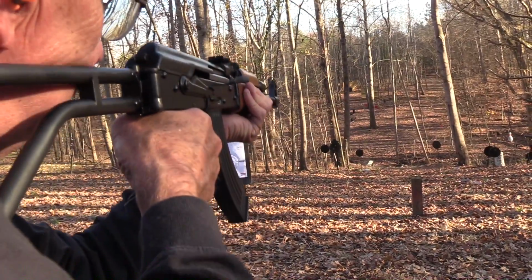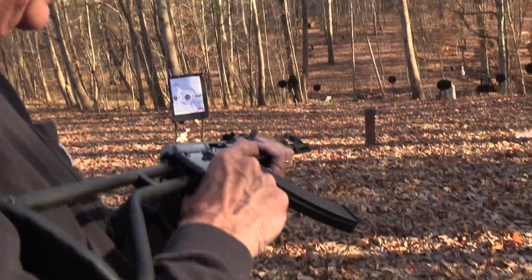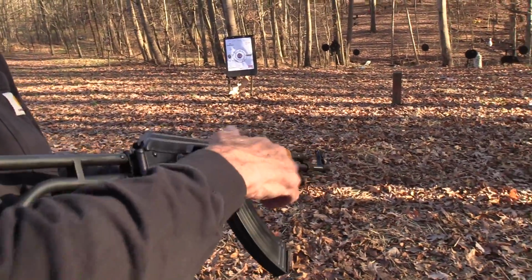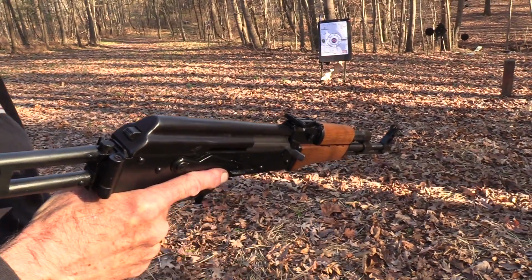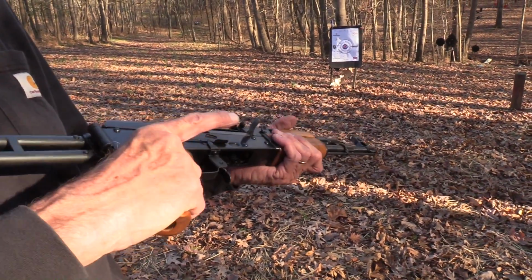Bowling pin. Boom. Same deal. I take the mag out. I'm not going to put it on safe. I'm going to be that shooter because I'm pointing downrange. I'm just going to pull the mag out, and if you're not careful, you could be that person that thinks the gun is safe now. And of course, it's not, is it?